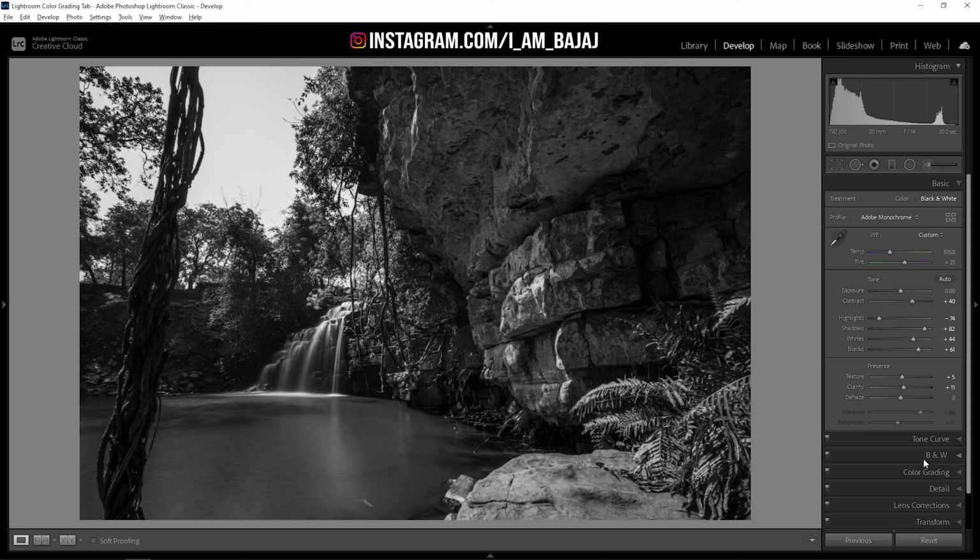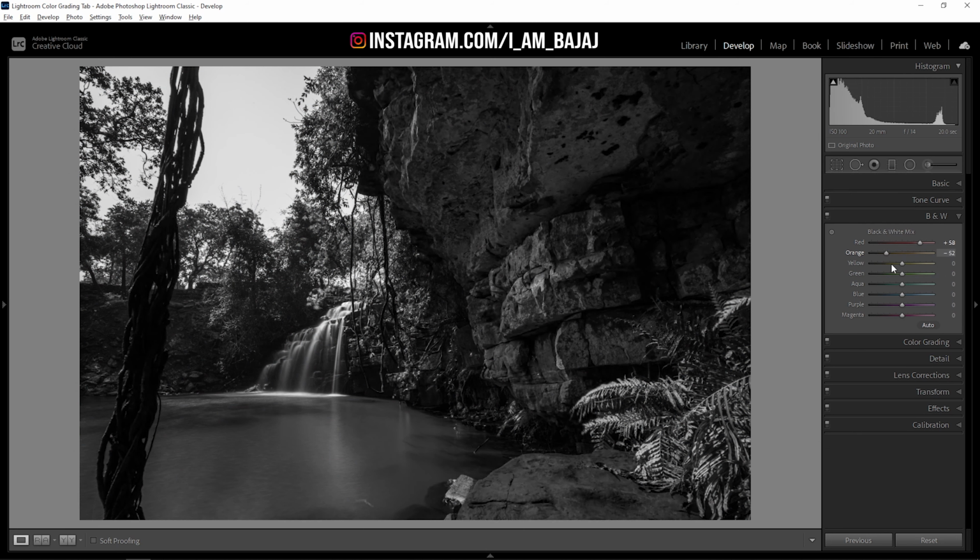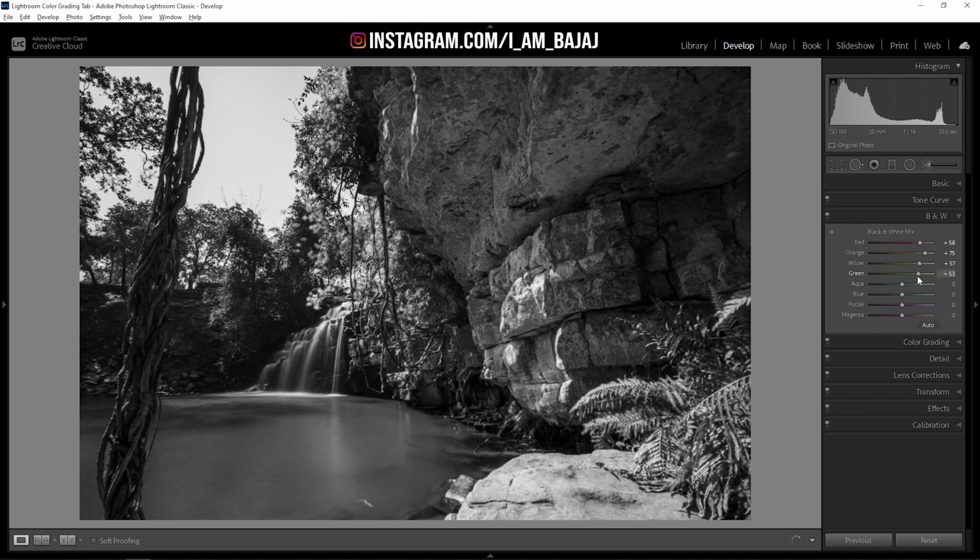Watch what happens with the HSL tab when I do so. It automatically changes the HSL tab into the B&W tab, which is the black and white tab, but there is no change on the color grading tab. Now when I use this B&W tab, which was earlier our HSL tab, it just affects the luminance value of the various colors.